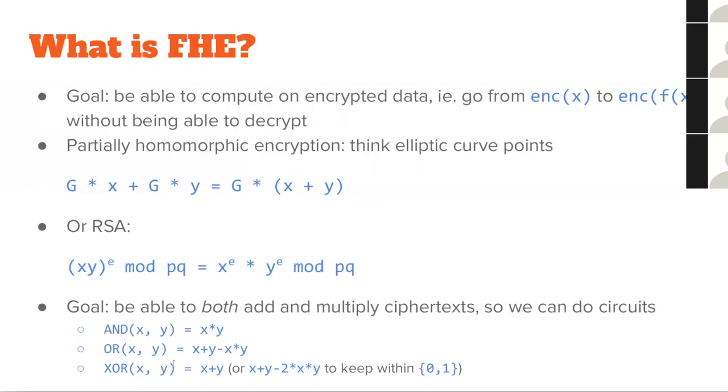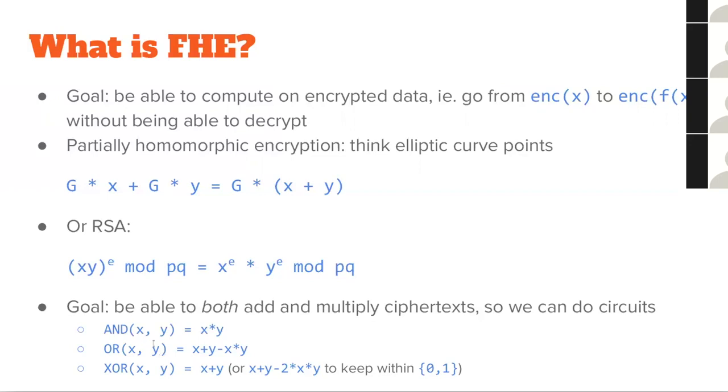If you want to do or, then you can invert x, invert y, then you do an and, and you invert again, or you have this simpler formula where you just say x plus y minus x times y, right? So if both input values are zero, then this is obviously zero. If x is one, then you have a one here, you have a zero here, and then you subtract a zero here, so you get one.